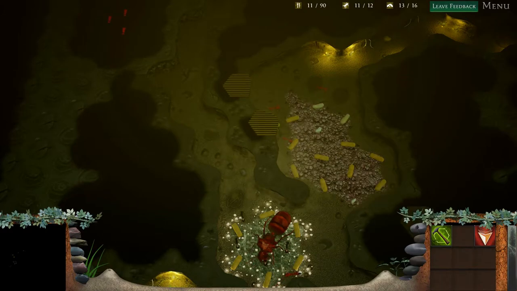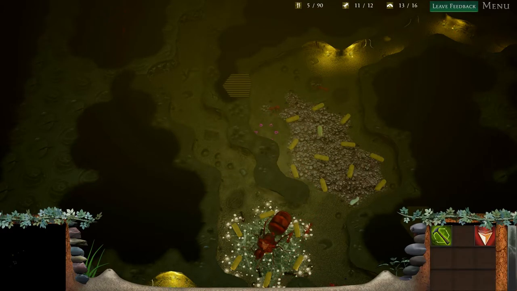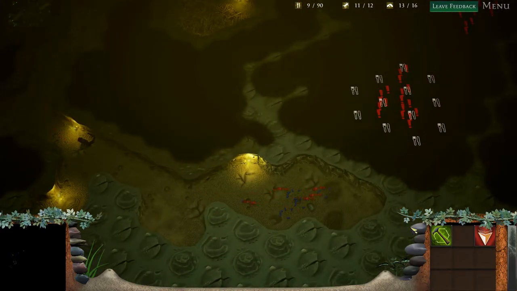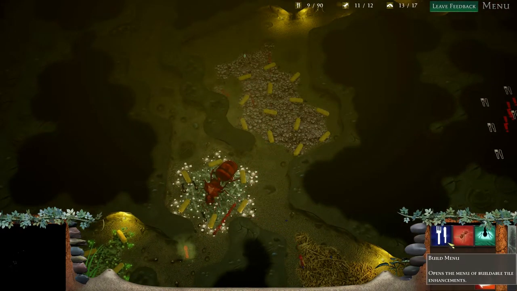There we go. That's what we need right now. The black ant nest needs to be heavily fortified and armed. Well, fortified and armed for ants, obviously. I mean, there's not much we can do fortification-wise, but you know.